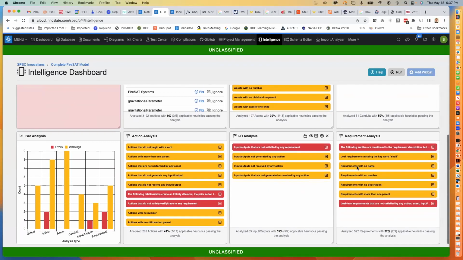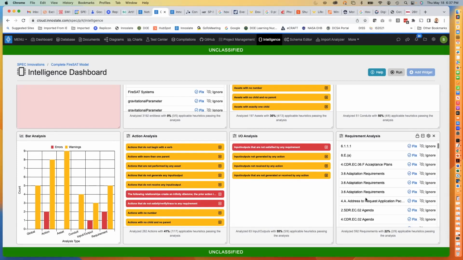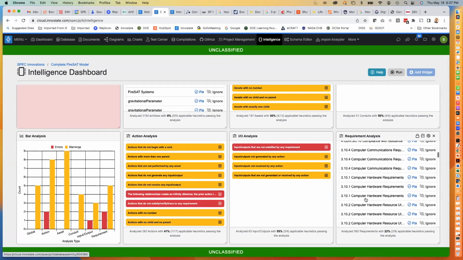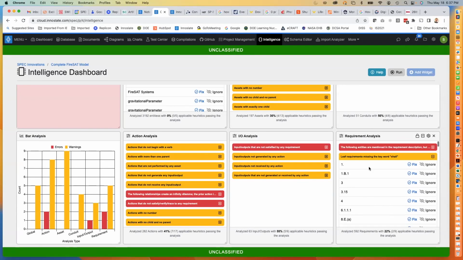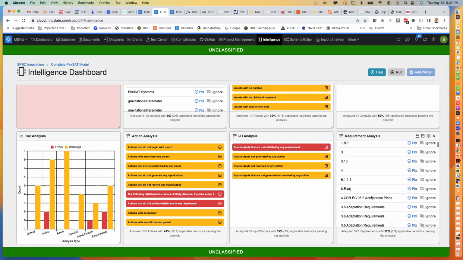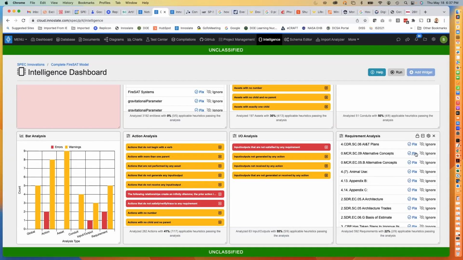Then here's the requirements panel down here specifically. I can find out which ones are not using a shall, and which requirements are not at leaf level. I believe this is a leaf-level requirement. It goes down the hierarchy trying to find the leaves, and you'd have to go click on them and fix them.